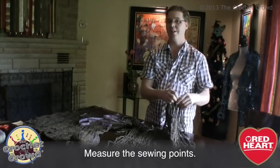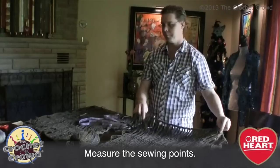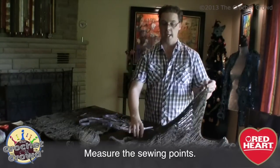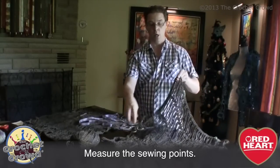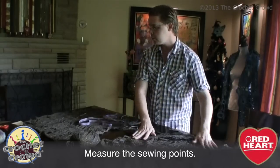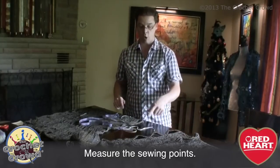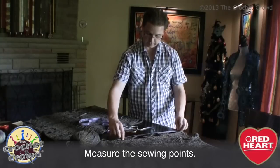And so basically I just don't want it to come together all wrong, because it's something that you're going to realize afterward. So you want to do the same to this side. I just throw in a stitch marker just so you know. And so now let's measure down the edge. So this is where the sleeve is going to attach at the bottom. So all of this at the top is open. This is where your sleeve is going through, nice and relaxed. And according to the directions we have 16 inches of space from the top of the neckline all the way to the bottom. So I'm just going to go like this, 16 inches.